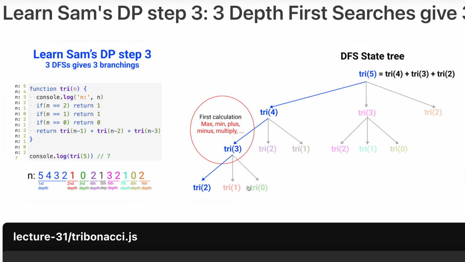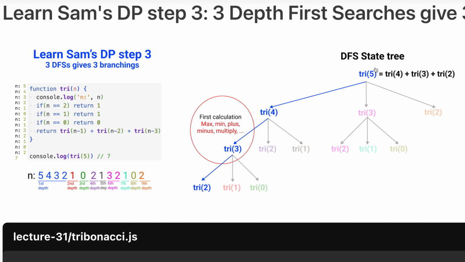So it's going to stop branching. The same thing that we have here with 2 and 1. And with these two branches here, from 3, we're going to have 2, 1, and 0, which are the base cases, so it stops branching down. And 2 is also a base case, so it stops branching down. So after drawing out the tree, we know this is what happens in a call stack. Now, what's the order of it happening?